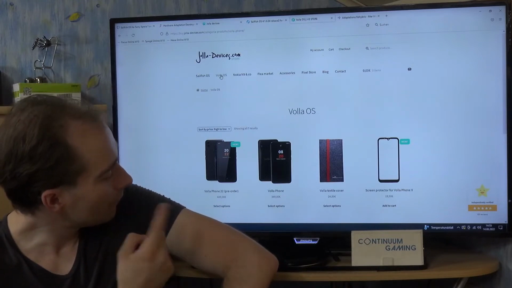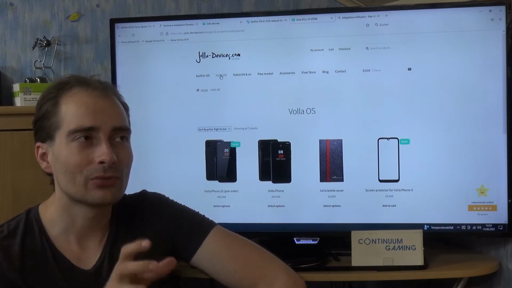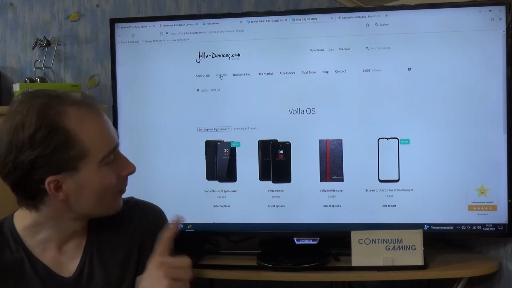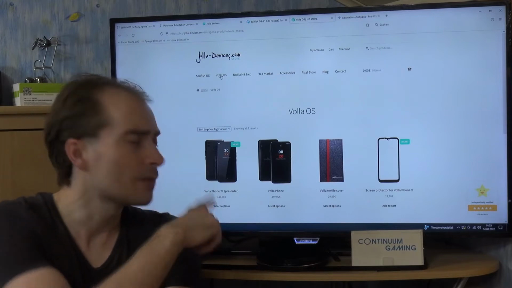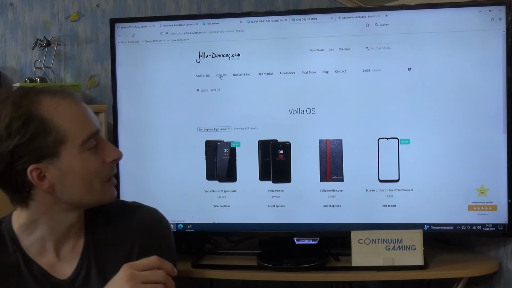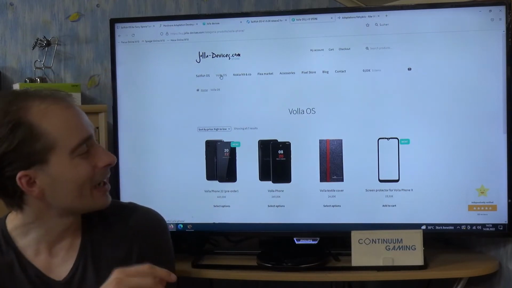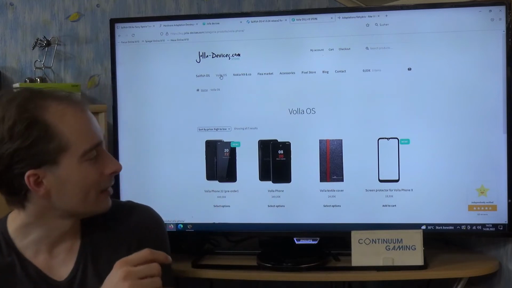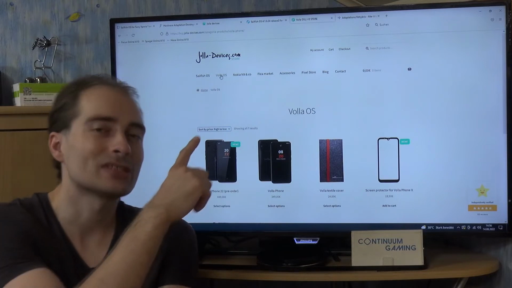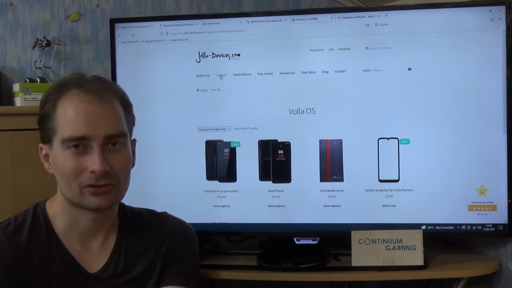For instance, the Volla phone itself, at least from the information I'm currently aware of, because they are trying to get that to work. In the end, what I'm fully aware of is that the Volla phone is running SailfishOS if you want to, so you can select which kind of smartphone OS you want on the Volla phone, which is a pretty nice thing. I have another video where I'm talking about that more in depth, but the one that is supported for now, I think, is just the community free edition of SailfishOS, and that doesn't bring the Android support.